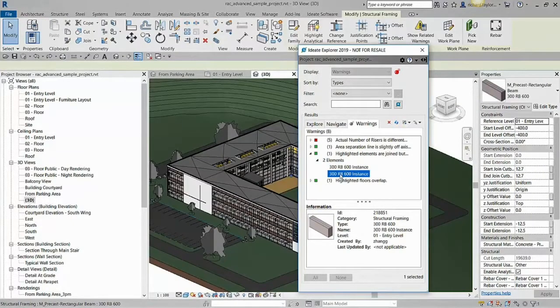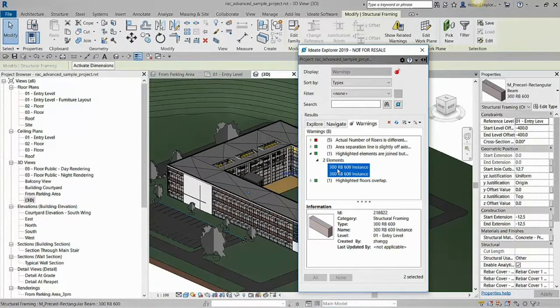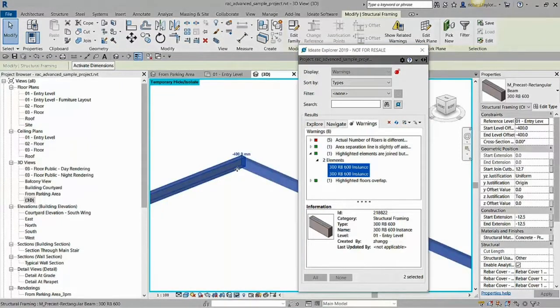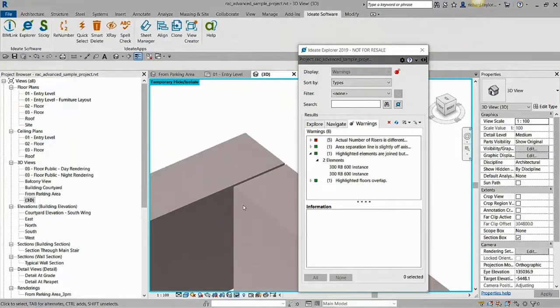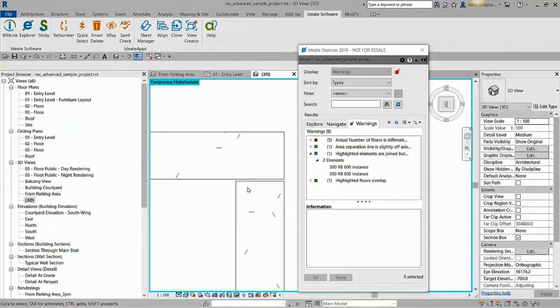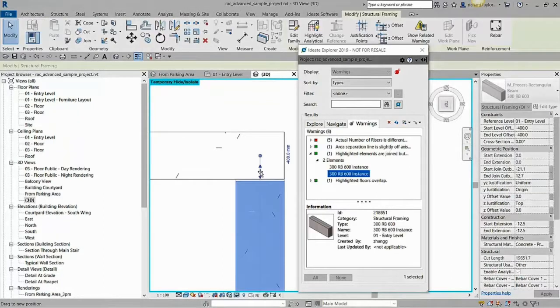So again, I'm going to select the two elements. I'm going to use the isolate to isolate those elements that I've just selected. And then I'm also going to go to a top view, because it's a little bit easier for me to see how those elements are intersecting. And like I said, this may be a condition that's acceptable, right? Because I want to have an expansion joint. But maybe there are other times where no, this was incorrect. These two elements should be intersecting. So I'm just going to pull the second structural member up so that it does intersect with the first structural member. And now, again, that warning is removed.